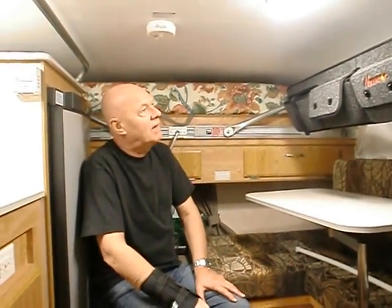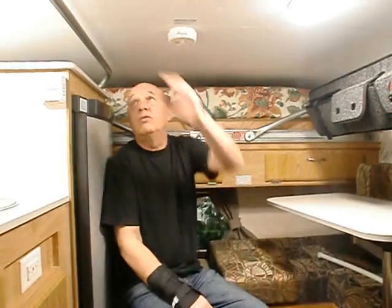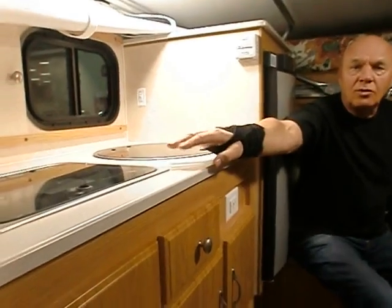This is a TC650, which is 6 feet 8 in the floor length, meant to go on all the short bed trucks that are out there today, half ton or larger. Right now we have it in the down position, so I can at least show you with the roof all the way down that even if you were up to around 6 foot 4 inches tall, you can still sit in here. You can get in the fridge, you can wash your hands, sit down, eat, relax. The one thing you cannot do is cook.